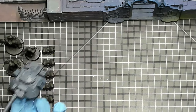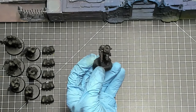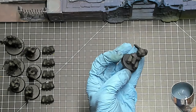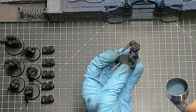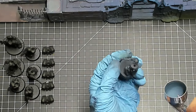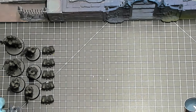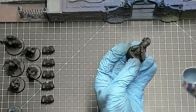I chose to take Assault Intercessors with jump packs. The leader of the squad has a power fist and plasma pistol, and one other member has a plasma pistol as well. This gives me a combination of speed, a bunch of attacks, the ability to deal with heavily armored targets and do multiple wounds. With two wounds apiece and a 3+ armor save, they're relatively durable. This squad of five clocks in at 85 points — a little under 35% of my army.